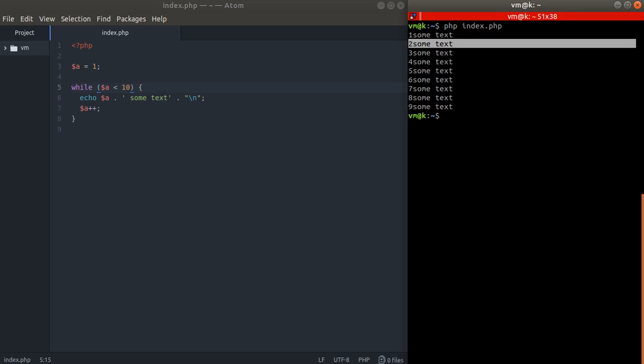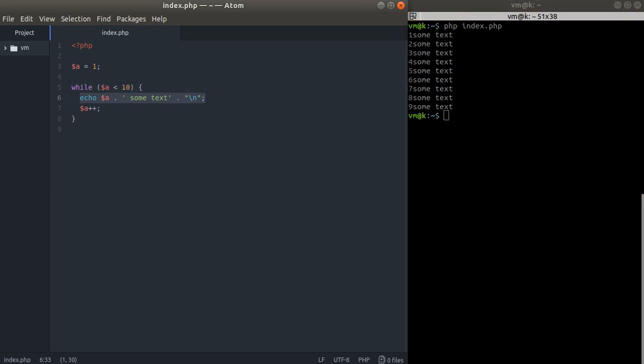Let's come further, to 9. We echo $a, which has the value 9, and some text, new line, and then we increment 9, get 10, and check this condition. Is 10 less than 10? No, that is false. So the while loop stops, and as you can see, we stopped on the value of 9.